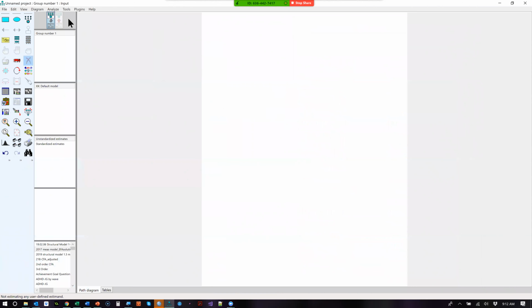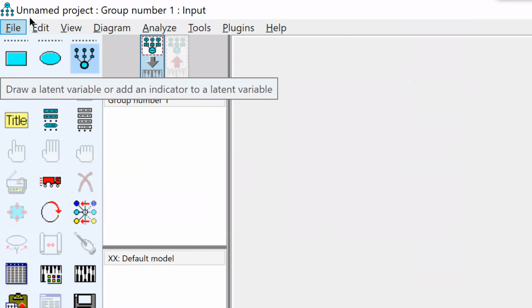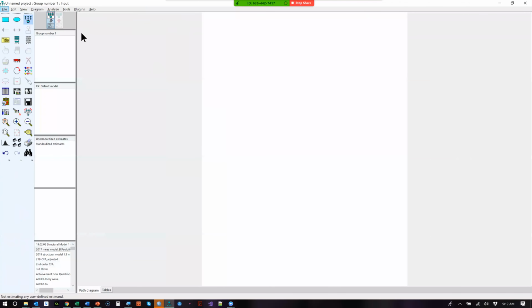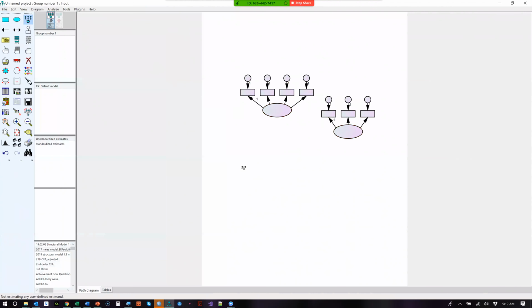We're going to create a CFA, which is a measurement model. And again, maybe don't do this unless you're feeling comfortable and risky. There's this little candelabra thing at the top. I don't know what else you call it, maybe like claws, anyway. If you click on that and then click over here in your canvas area, it'll create a latent variable, which if you click, it'll create items on that latent variable. And you can do that as much as you want. If yours is creating really tiny latent variables, you can click and drag to make it the size you want. And then that becomes the default size from here on out, or until you resize it again.